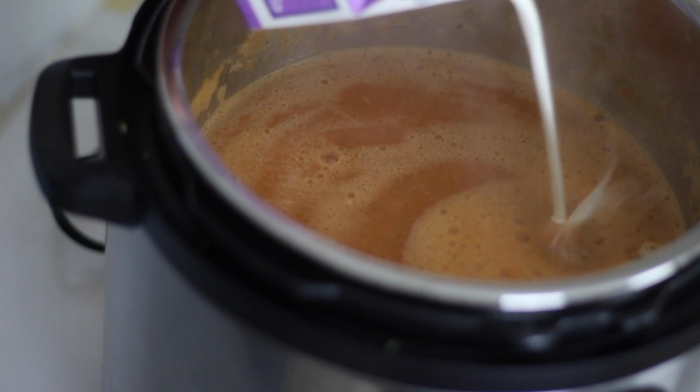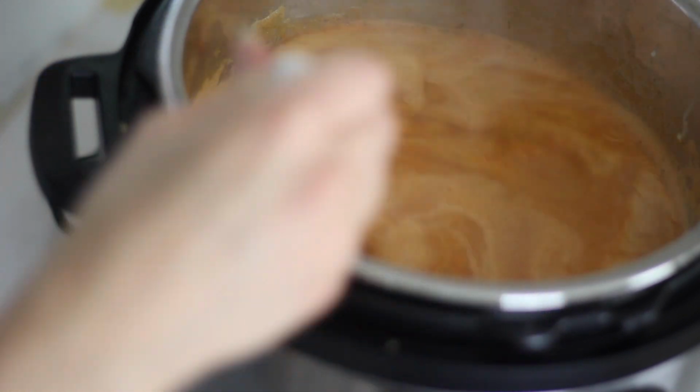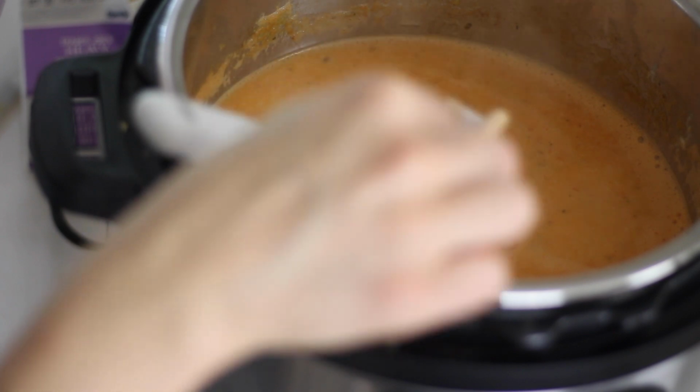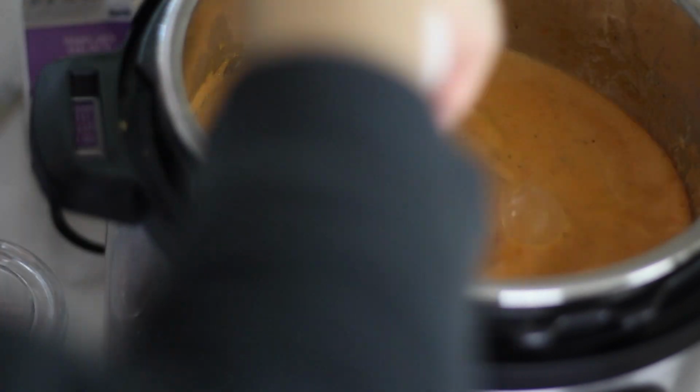Once that is done, I'm just going to add about half a pint to 1 pint of heavy whipping cream. I'm going to add a little bit of salt and pepper, and as an option to make it even more delicious and rich, you can add half a cup of shredded Parmesan cheese. The last thing to do is to taste the soup and adjust the seasoning if necessary.